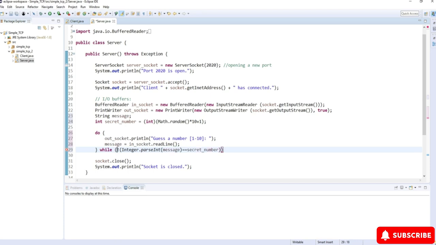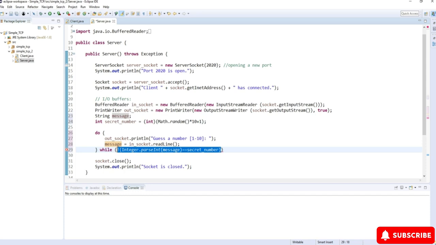Let me try and explain this a bit better. As long as this condition is met, this is pretty much saying: this is what the client is giving us, and as long as they're not hitting the right number, we need to go back into the loop. We need to say guess a number again.